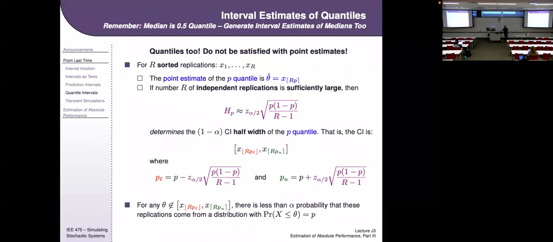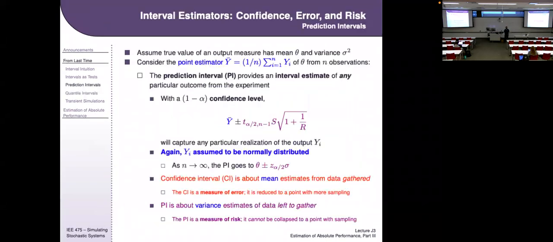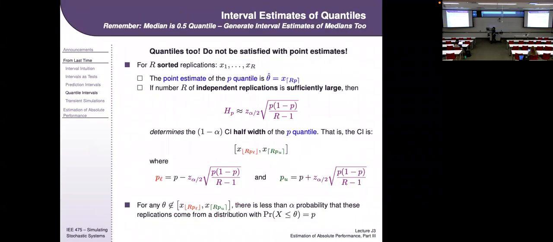Okay. And then quantiles. We've talked about how quantiles are point estimators, but we need to put confidence intervals around quantiles. And so if somebody asks what's the 85th percentile of the speeds in your traffic simulation, then we can't just say, well, it's 75 miles per hour. We have to say, well, it's somewhere between 70 miles per hour and 80 miles per hour. We don't actually know what the population is, but based on the experiments we've run, we think that the 85th percentile speed is within this range.